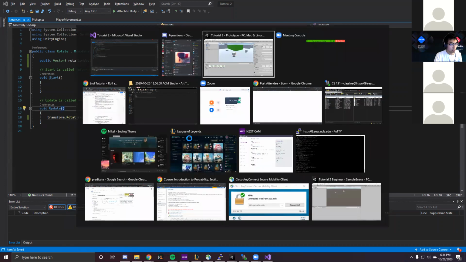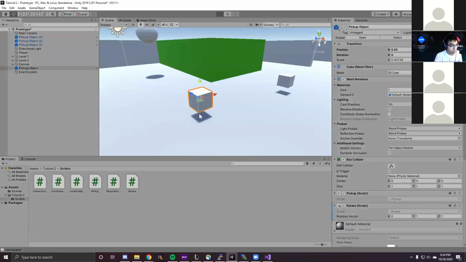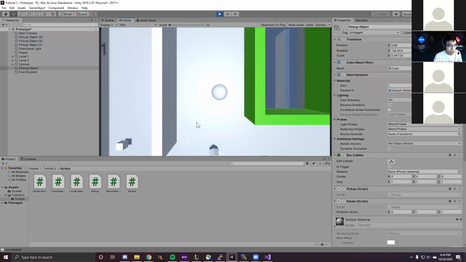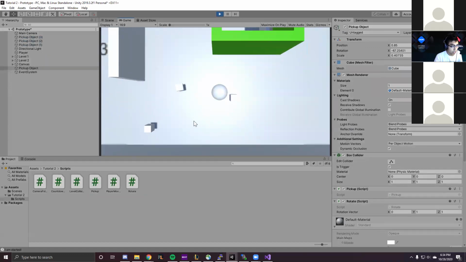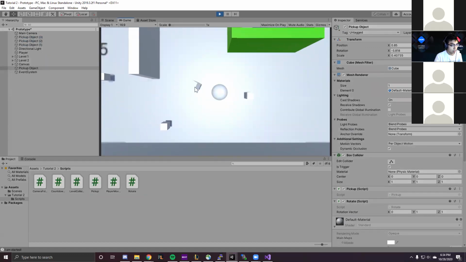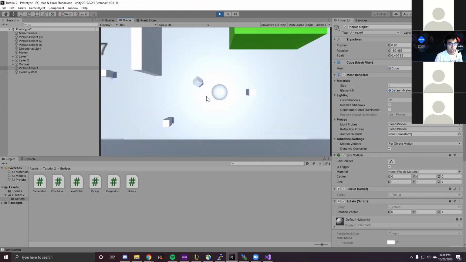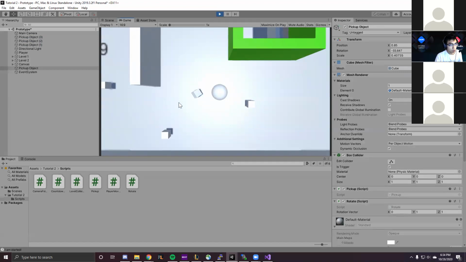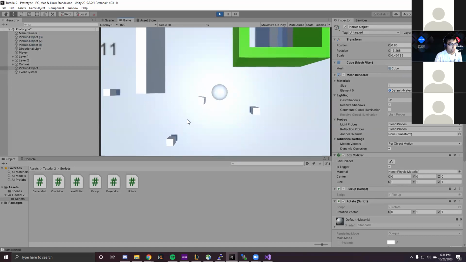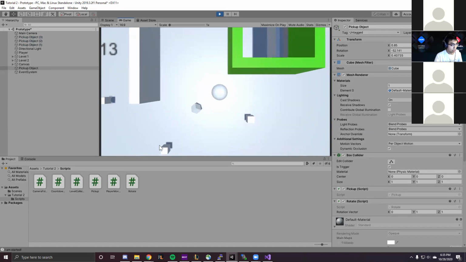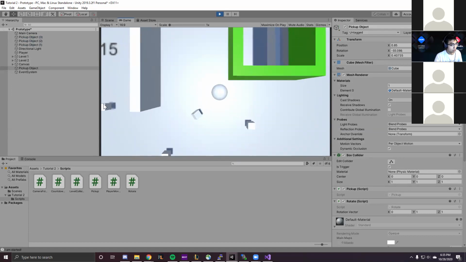Okay, so we're going to try running this. Cross our fingers. And now we have a pickup object that's dynamically moving on every frame. It looks really smooth, and this is something that gets called every frame. Notice how the other three aren't rotating.